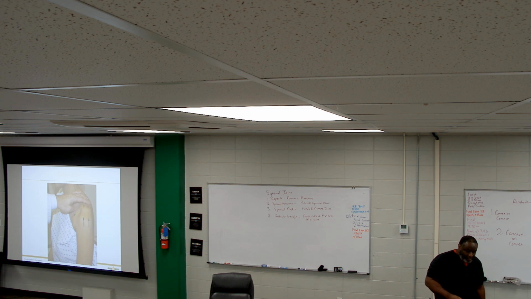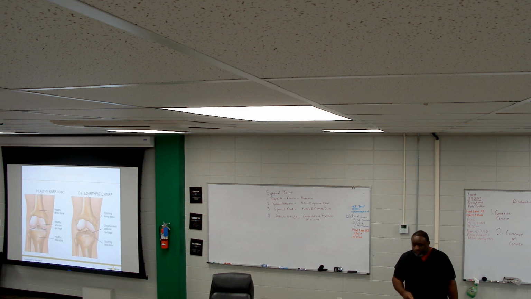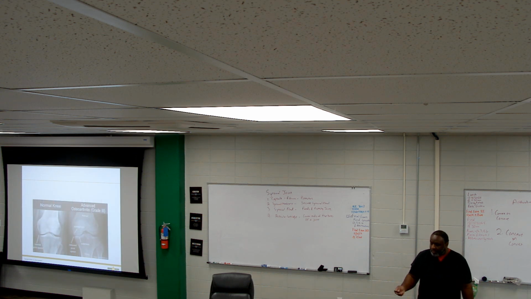Osteoarthritis is a condition where we have a breakdown of the cartilage, and we showed you that. So the term that goes with the breakdown of cartilage over time is called osteoarthritis. The breakdown of the hyaline cartilage that covers the end of bones of a synovial joint. So if you have a synovial joint, it's a breakdown of that articular cartilage. And you'll be able to see the difference.